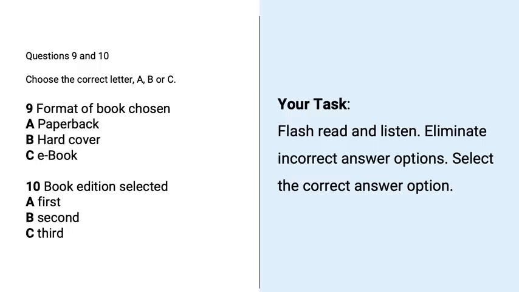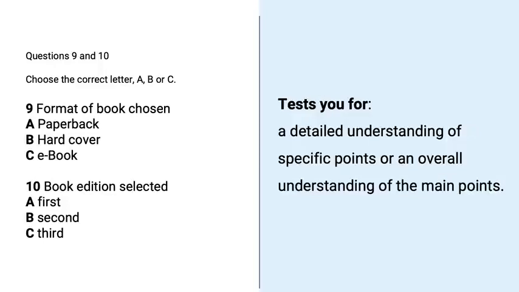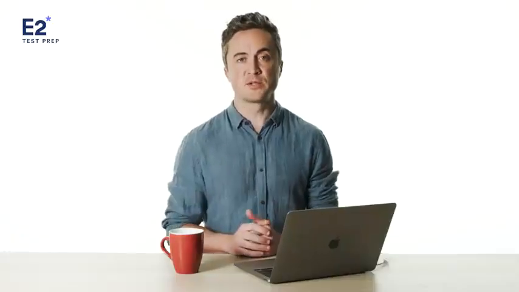Now, before the audio begins, you get a little bit of time to look at the questions. Your task is to flash read and listen. Also to eliminate incorrect answer options and to select the correct answer option. Sometimes you'll need to select more than one answer option. The instruction will indicate if this is the case. The multiple choice style questions test you for a detailed understanding of specific points or an overall understanding of the main points. Okay, ready? Let's do the multiple choice questions.